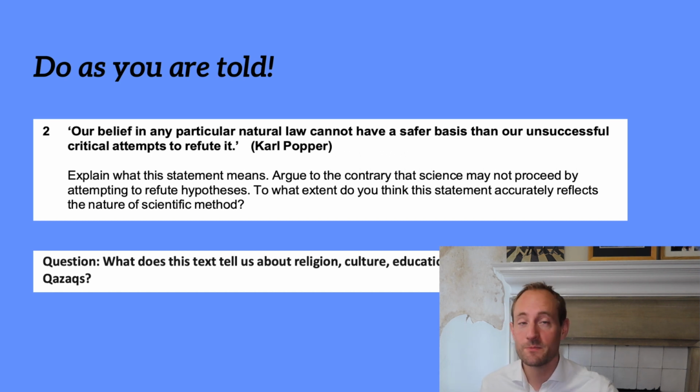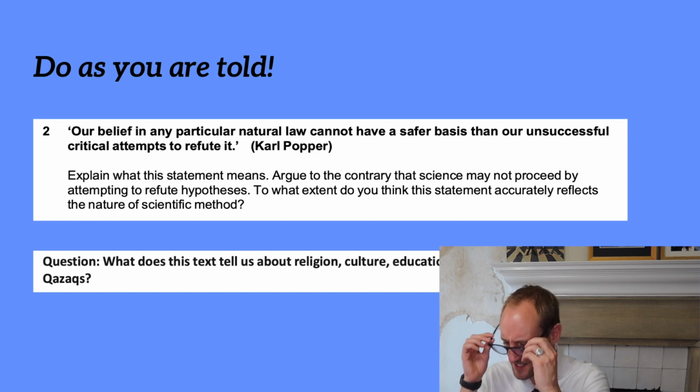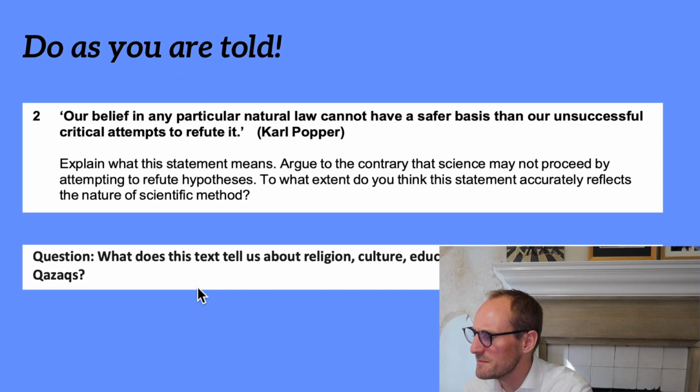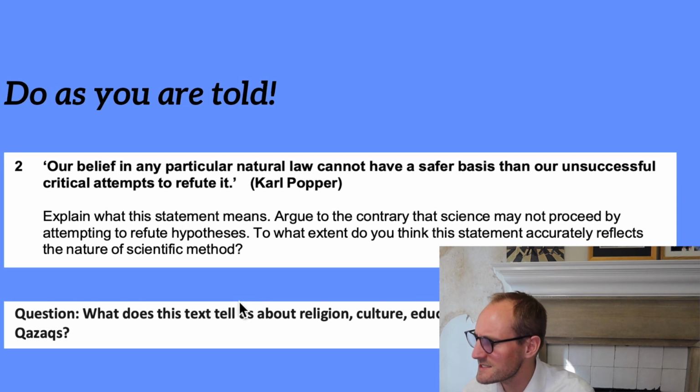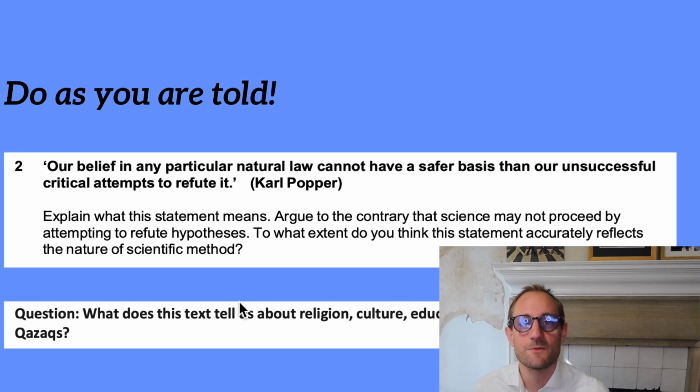And in some instances, you'll be given quite specific instructions. So this top example comes from the BMAT. "Our belief in any particular natural law cannot have a safer basis than our unsuccessful critical attempts to refute it," Karl Popper. Now, you do not need to know who Karl Popper was. You do not need to start expostulating on Popper's theories and show off all the stuff you might know about falsifiability or anything else to do with Popper.